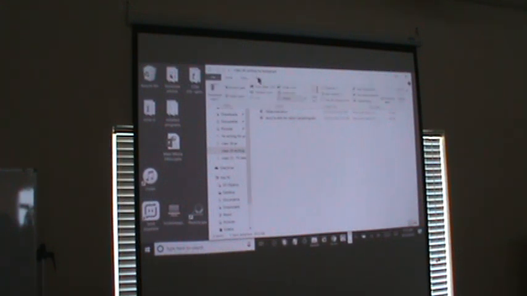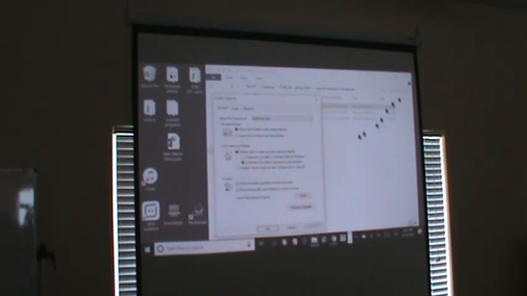I'm in View, Options, and then we want this center screen. Actually, I think I have this on the last page, right? Yeah, at the bottom of the last page. And I was mistaken, I had one more page to go, so I'm going to take a little bit more of your time. But at the bottom of the last page, Folder Options, and is everybody there with us on Folder Options that wants to be?